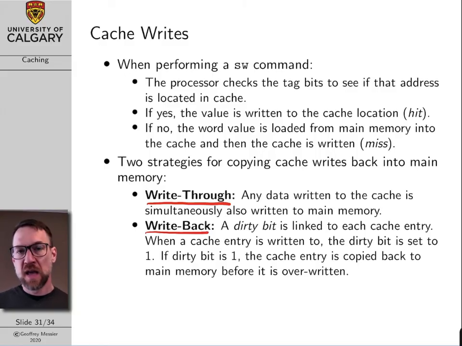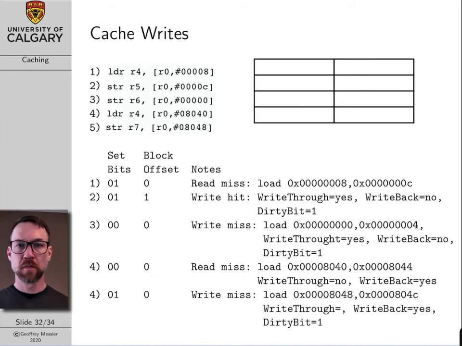in main memory. And so when the time comes to overwrite that cache block and replace it with newer data, we'll check the dirty bit and say, oh, we've got a changed value here. We then change that value in main memory and update the cache. And we'll do an example to sort of show how this all happens.